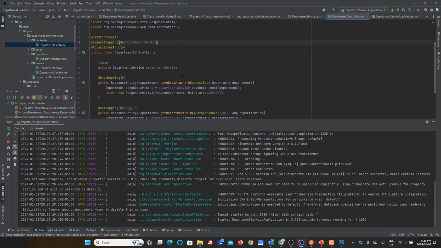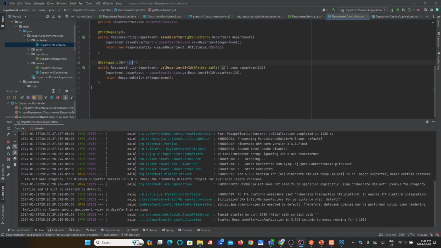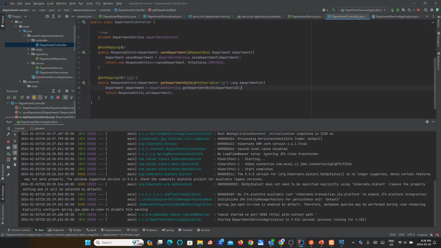So API departments, and then if you give an ID, it calls department by ID, calling the department service from the service layer and passing this ID there. In terms of saving, the request body is sent as a department class object, and then it is saved. That's all about it.